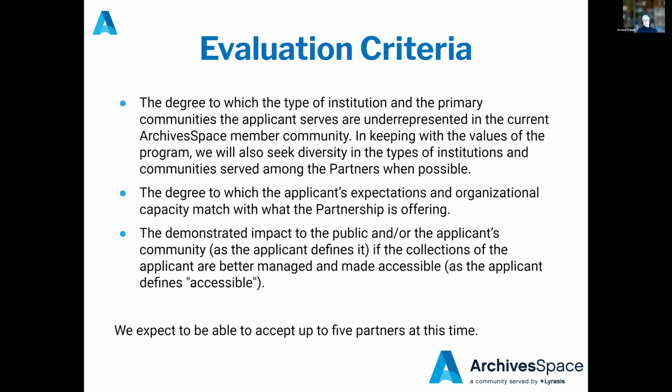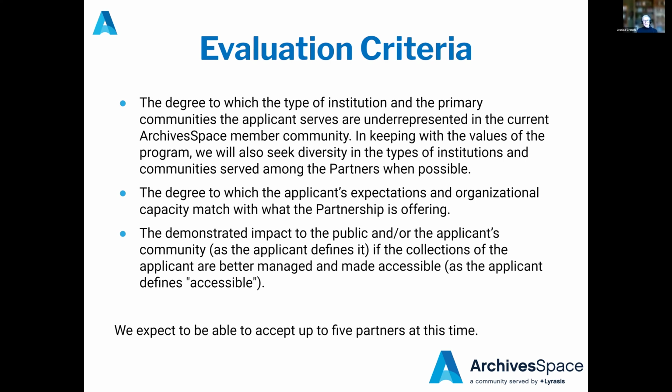Next, please. All right, so if you do decide to apply, what is the evaluation criteria that we're going to be using? We are going to be looking to find organizations, like Christine said, that are either a type of institution or serve a community that is currently underrepresented in the ArchivesSpace membership community. So that we will be looking for organizations that meet that qualification. We also, just in keeping with that value, we intend to diversify the types of institutions or the community served by those institutions among the partners. So wherever possible, we will also within the partnership look to create as much diversity as we can.